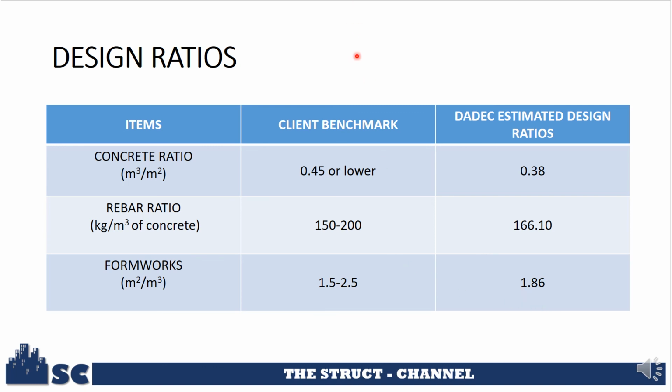Now take note that these parameters don't say whether your design is safe or not. They are not general for all types of building. It all depends on the building irregularities. If your building is irregular, either horizontally or vertically, you may not be able to meet these design ratios. So we must be able to reason out the rationale to our client, to our architects, partners, why we cannot get those benchmarks. As structural engineers, we always have the option to say no to these design ratios as long as we were able to do our job in our calculation.